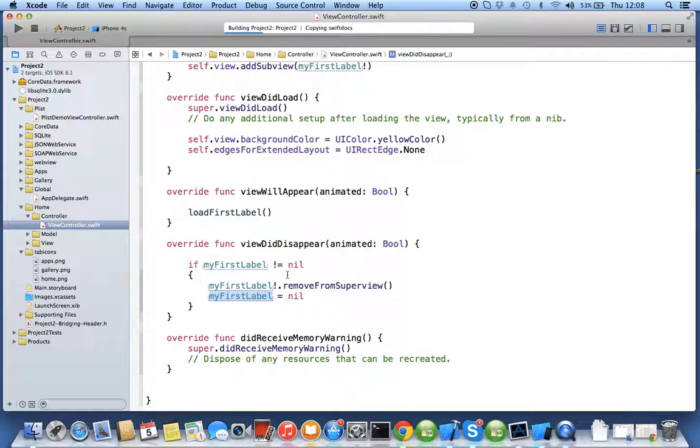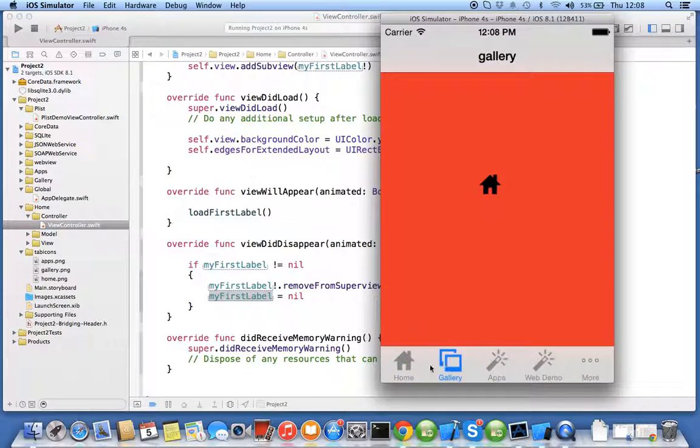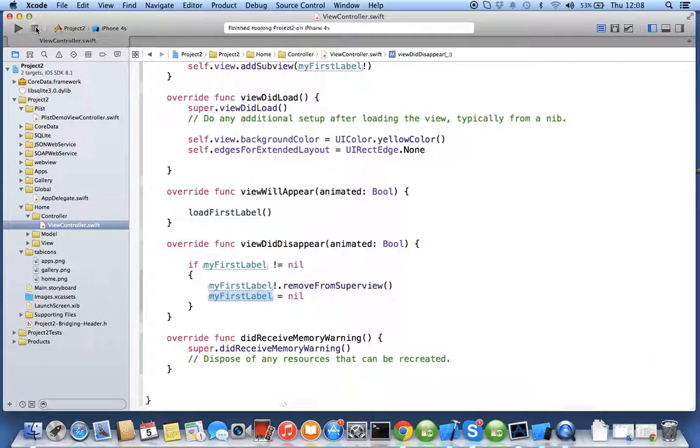Now before we run on Instruments, you should always run your application normally, because optimizing sometimes leads to crashes, because you might have unloaded your variable more. So it's running properly. Now I can check against Instruments whether the desired output is achieved or not. I won't care about the memory occupied by the label or the total memory. I'll just concentrate on the number of elements. So again I'll run Instruments.